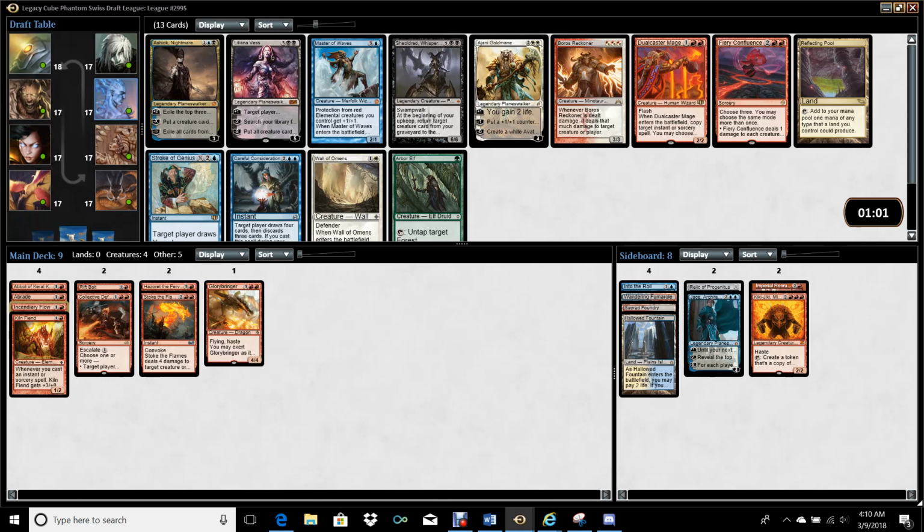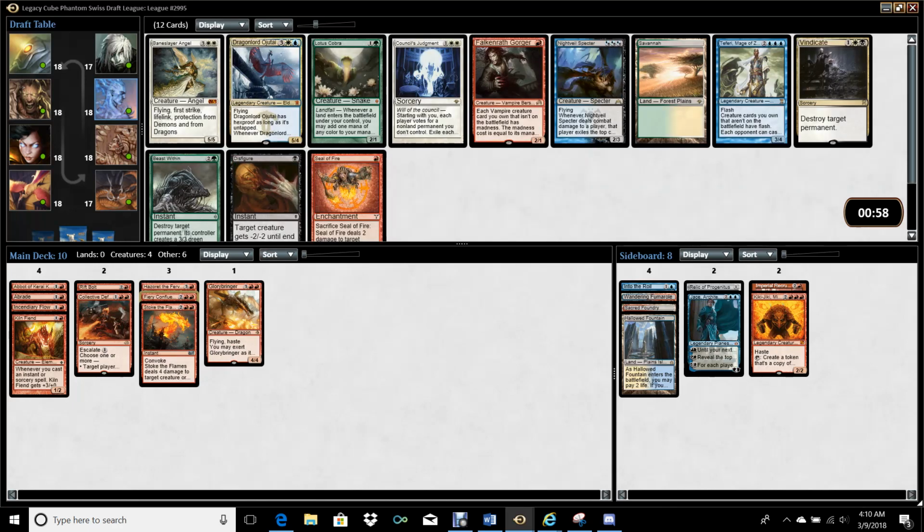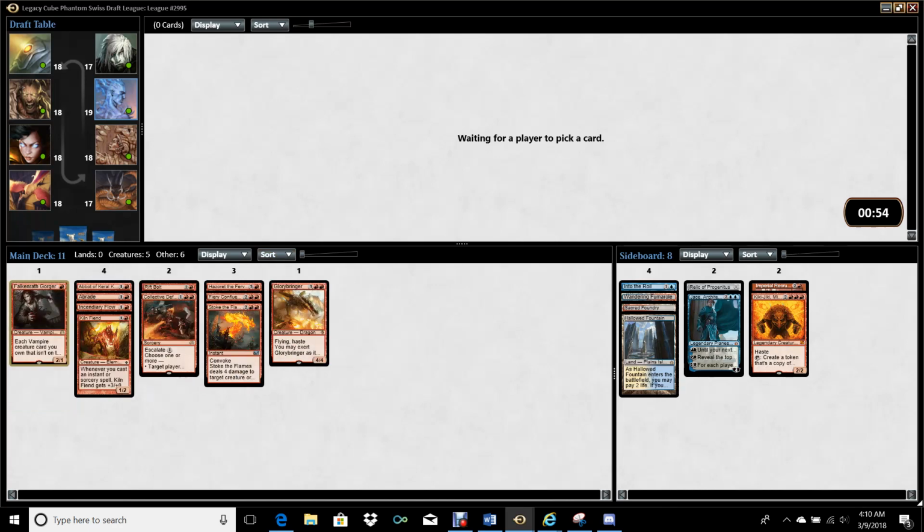Here. Ooh. I think it is Fire... Ah, it's close. One of the other two creature cards, a wheel. Fiery Confluence is just a boatload of damage. It's a very flexible card. I want the one drop here. We may get the Seal of Fire back.